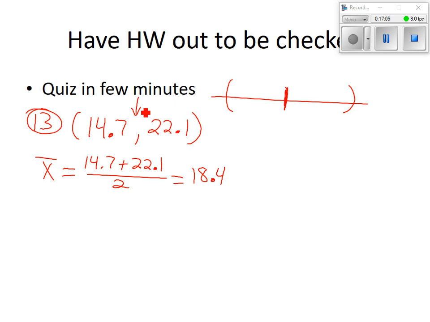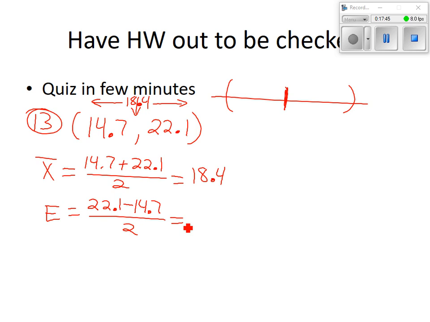Yeah. And then the other thing we want to find is the margin of error. Remember, the margin of error is, you're saying, all right, from 18.4, how far out this way are we going and how far out that way are we going? Can't you just subtract them? Just subtract. Now, when you're punching it in the calculator, what do you want to make sure you do with these two numbers? Put the bigger one first, so you don't get a negative, so I don't have to answer questions about, well, I got a negative answer.